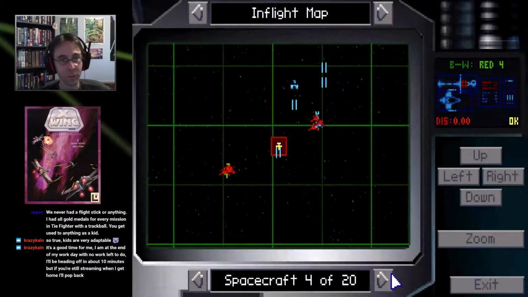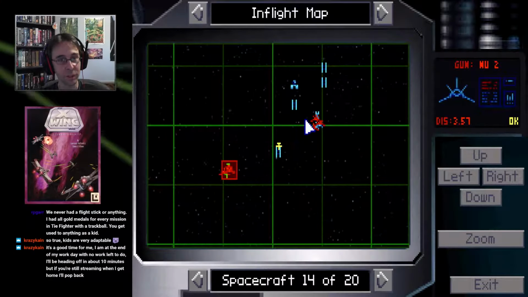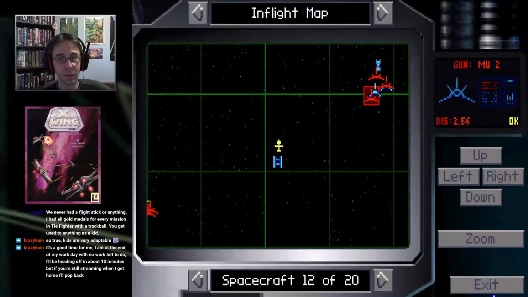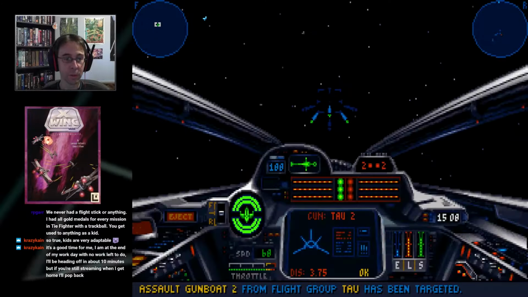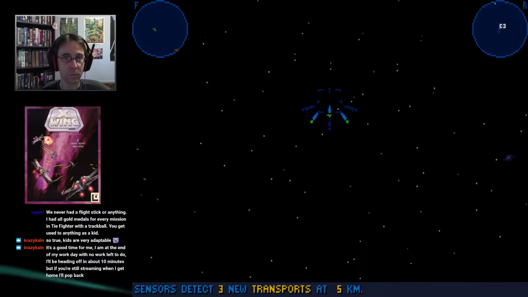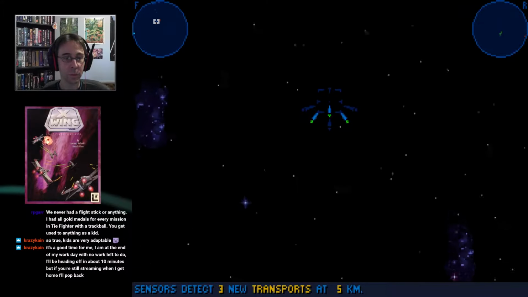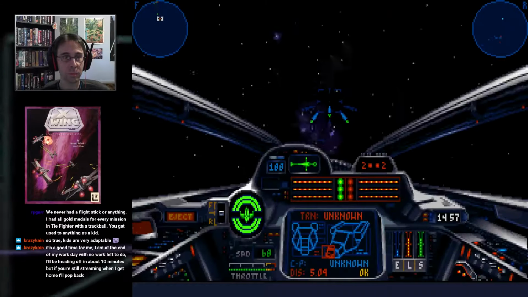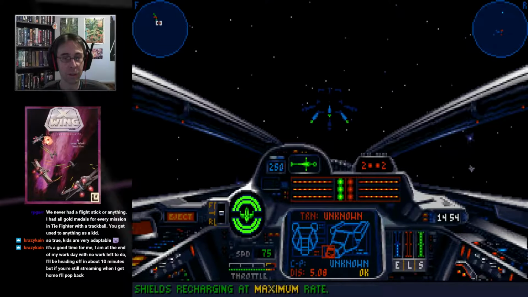So I have the choice here to help my friends, who need help, or these guys. Yeah, let's go with Mewtwo. Oh, transports! Fast as I can.